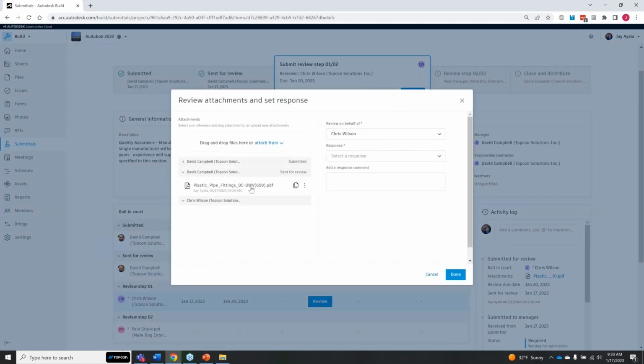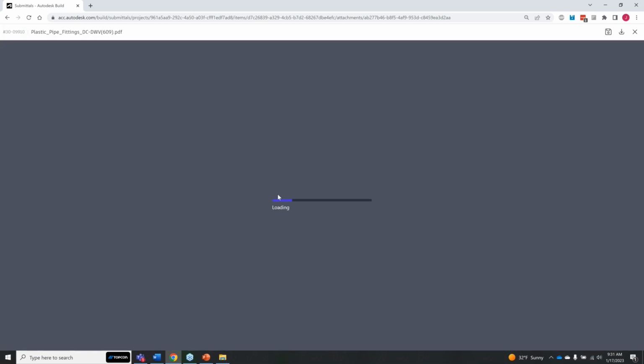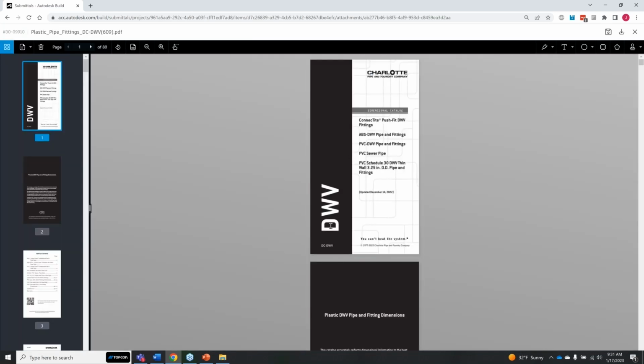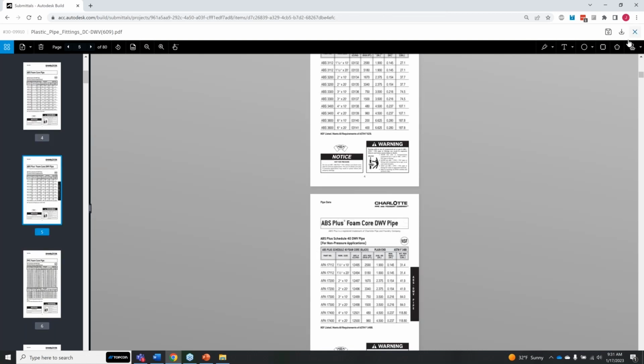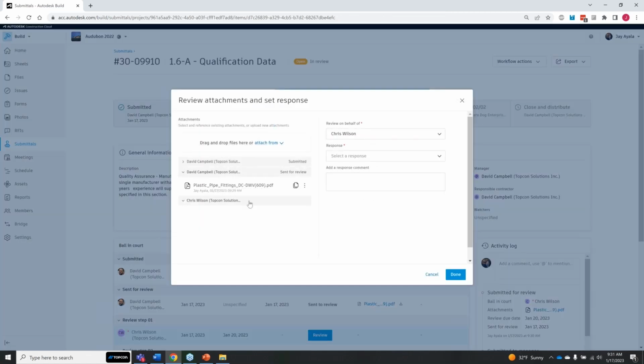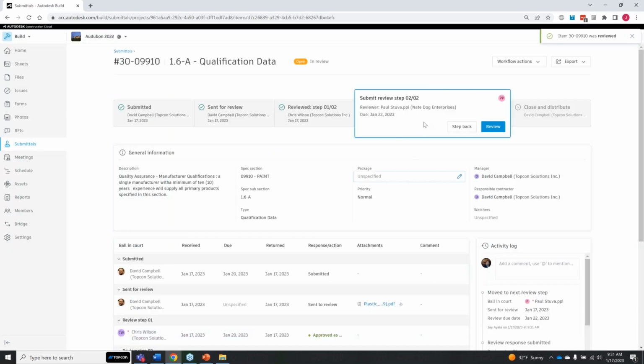He'll review the attachments. He'll just activate them here, and he'll go through the catalog and he'll annotate it, or maybe that's exactly what he needs to see when he's done. He's going to come back to this view, go to the next one, so on and so forth, and then he'll give us a response review. Either it's rejected, he's reviewed it, he's revised and resubmit, but let's just say he's made a few annotations, or maybe he hasn't, just says approved and noted. So now it goes to the next step, as you see here.